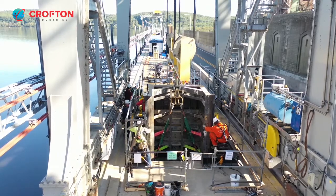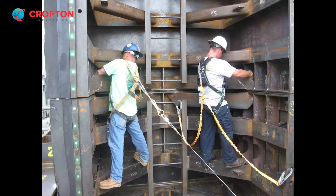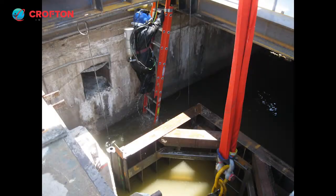A system of blocking beams was designed to hold multiple sections in place while another section is positioned and assembled. Once the entire 100-foot structure is hanging from the blocking beam assembly, the entire cofferdam is hoisted up, the blocking beam assembly is removed, and the cofferdam is lowered into place in front of the trash rack guide slot. Then it's positioned by a diver and set on the intake bay floor centered over the trash rack guide slot.